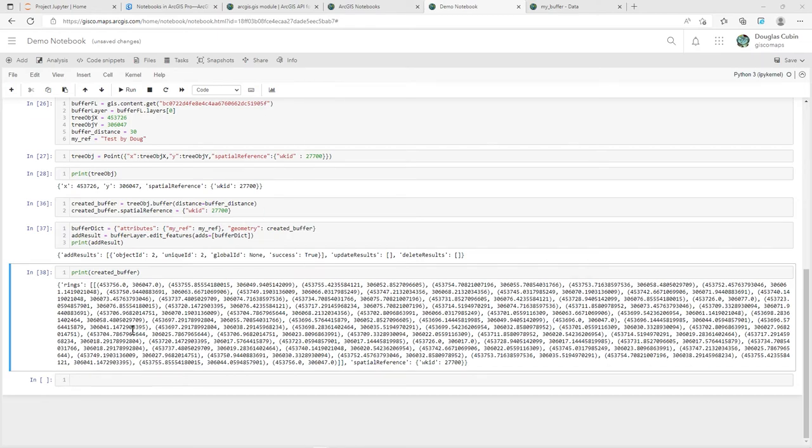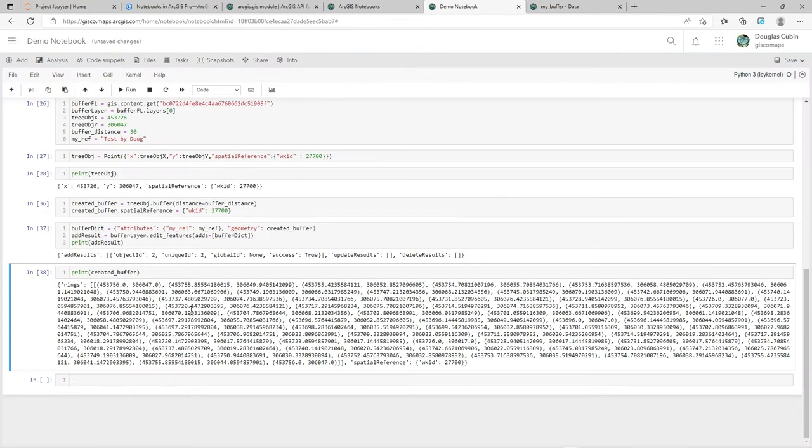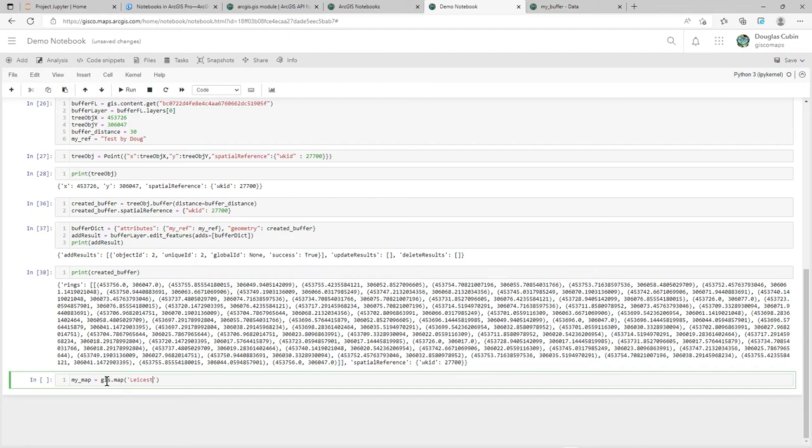But do you have to go, I mean, we went to visualization, do you have to do all that? You don't actually, because you can see it all within the notebook, within this Python environment. Because I could say that my map equals GIS dot map, is what you want. And we can define the map as Leicester.